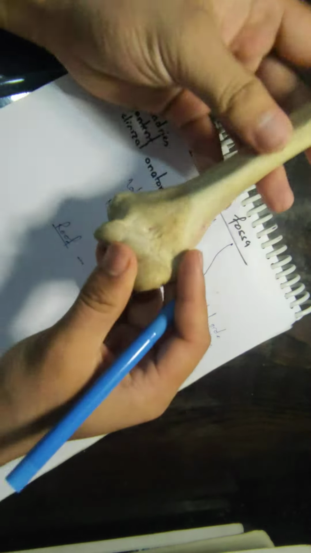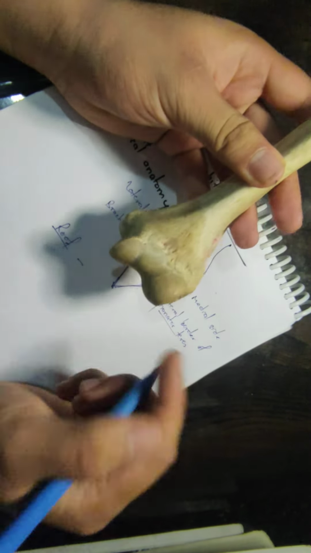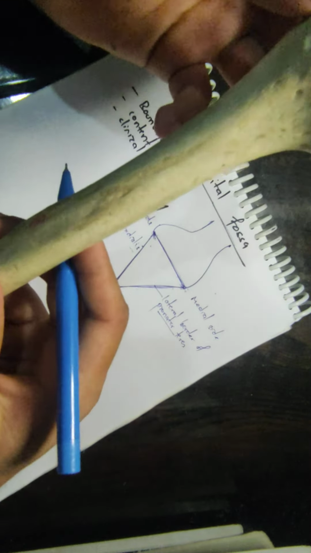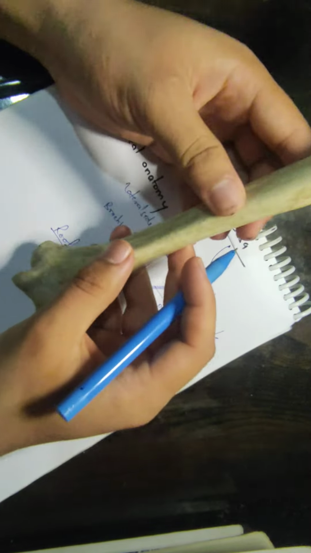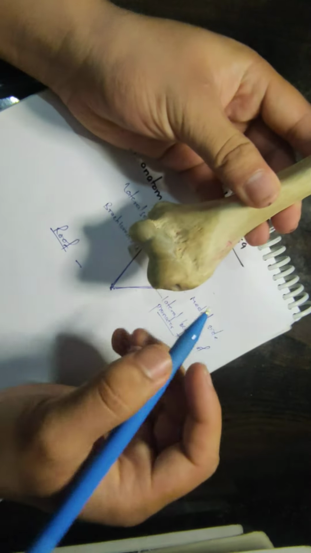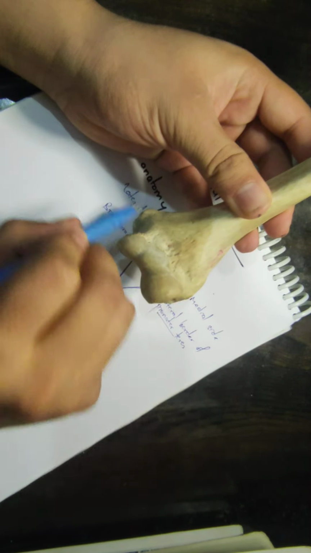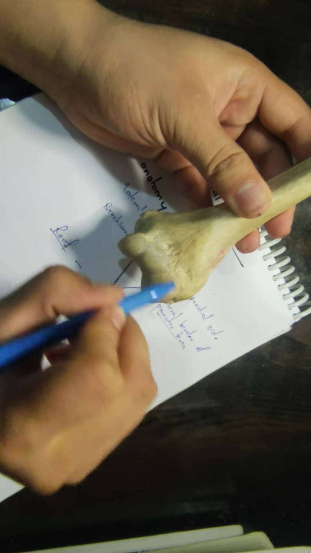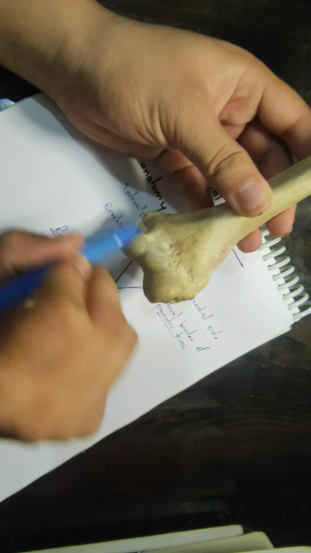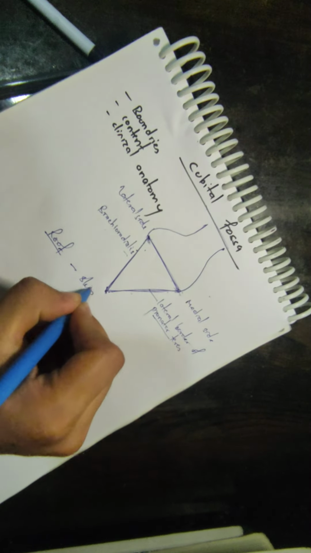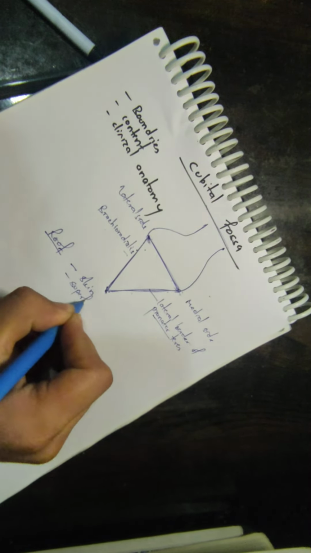And in a specimen also we can see this is the humerus bone. This is the lower part of the humerus, which shows the epicondyles. This is of the left arm. This is the medial epicondyle, and this is the lateral epicondyle. If we connect these two epicondyles with an imaginary line, it forms the base of the cubital fossa. So the roof, from outside to inside, is formed by the skin, then by the superficial fascia.